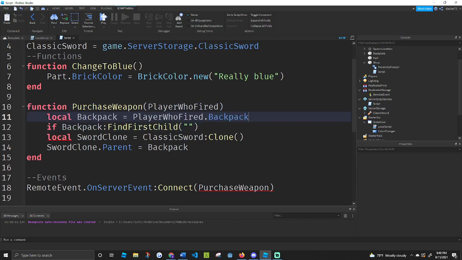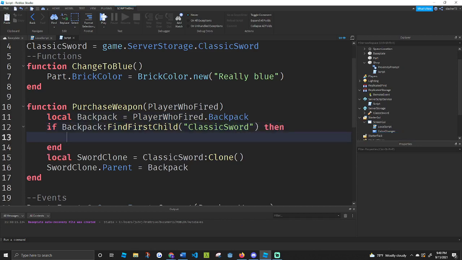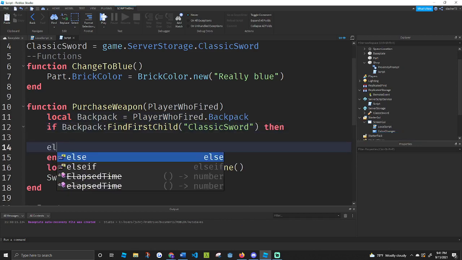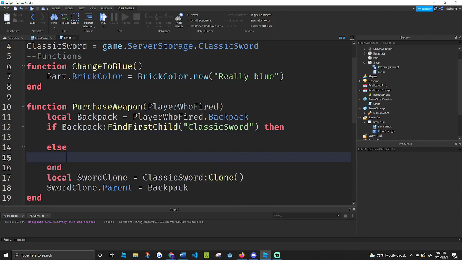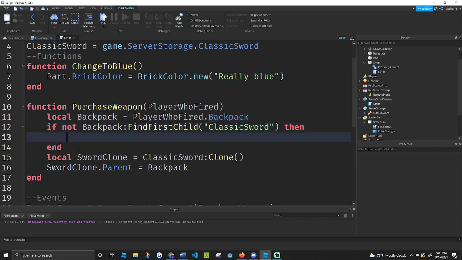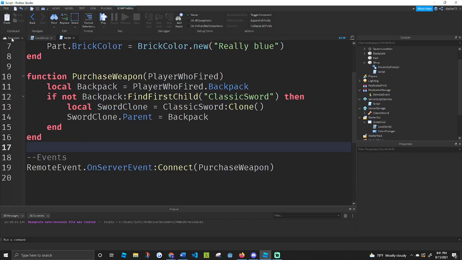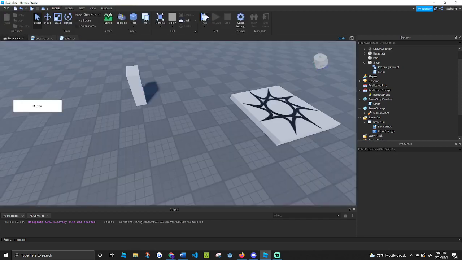So if backpack:FindFirstChild Classic Sword, then do nothing else. I can do this, or I could also just say if not. If I do not find the sword in there, then give them the sword. And then press play.